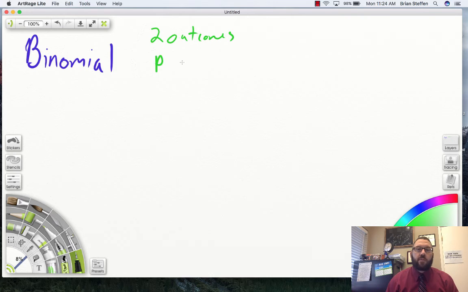P, the probability of success, stays constant. So in every independent trial, let me add that, independence. Every trial must be independent of all previous trials. Remember, independent means the likelihood of one event is not influenced by a previous event happening. Rolling a die, get a 2. That does not change the likelihood of the next thing coming up being a 2 or not a 2 or something else. So P is the probability of success, and P needs to stay constant. So P is constant.